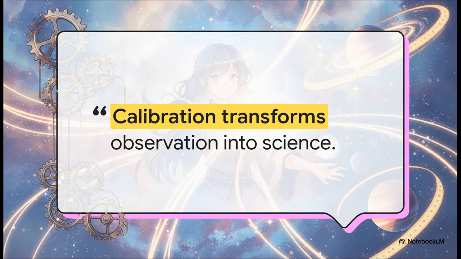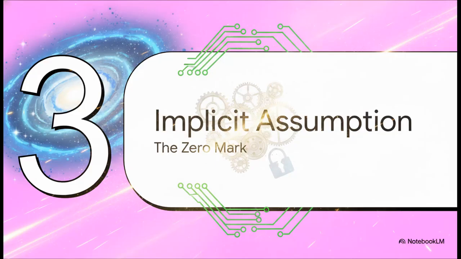That right there is our core thesis for today. Unified spacetime suggests we have to take this exact same foundational principle of calibration and apply it to the fabric of realized spacetime itself. Think about it. If our measurements of time, space, and inertia are constantly changing based on local curvature, then meaningfully comparing them absolutely demands a universal normalization condition. We need a standard. Moving to Section 3, relativity's hidden implicit assumption, the zero mark.